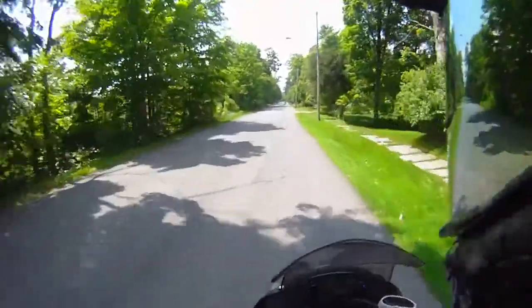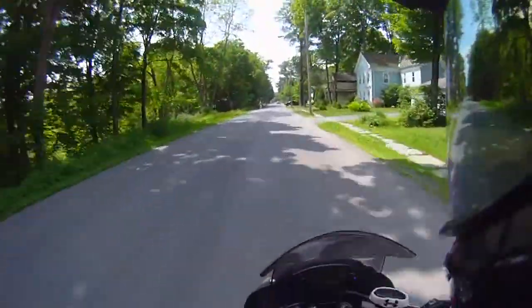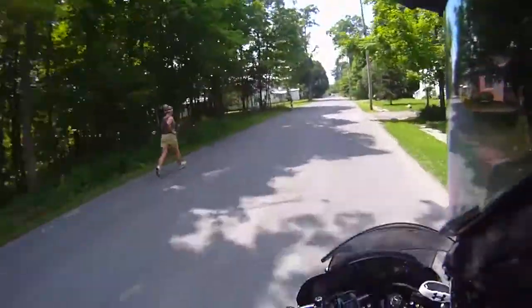But now when it's forward, the bike seems more balanced between my arms and my legs. So when I make a turn, I can lean into it a little bit harder, and I can make the turn just a little bit sharper. And I feel like I have a little more control over the bike.